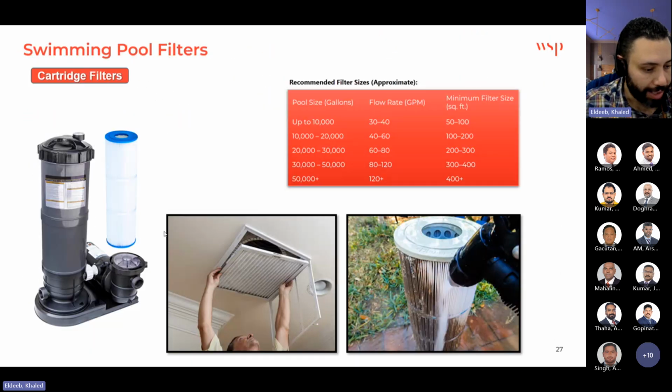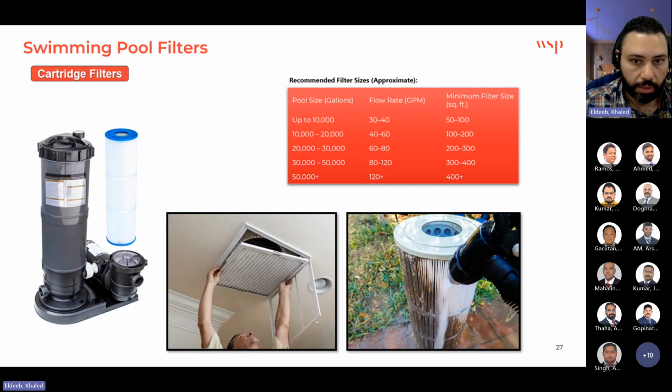Okay. So the last one, the Cartridge filter, very quickly. This is the last filter we have, Cartridge filter. So why do we need to know this filter? First, the Cartridge filter is used to trap debris from the water usage, by using a pleated fabric like this one you see in this picture, similar to the one that we use in the air. We call it a pleated fabric or pleated element.